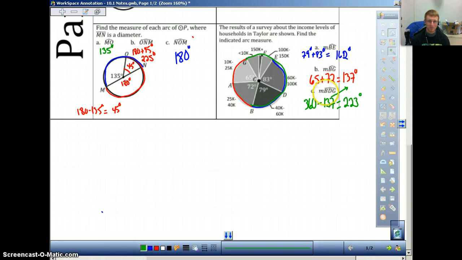So then the second one says BDG, which means we're now going this way, B to D to G. Well, for this one I did it a little bit quicker because I know the entire thing is 360, and I know what the red portion is, which is the portion we don't want. So I just simply did 360 minus the 137, and I get 223. You could have gone through and added all of those up, and that would have been completely fine, although we would have had a little bit of trouble because we didn't have the angle measures of every little piece there. So you have to use a little bit of common sense and notice if I know what this is, I can just subtract this off to get the rest of it.